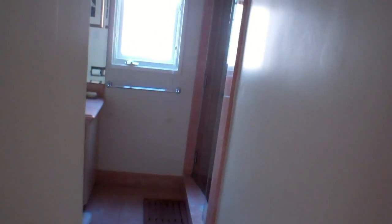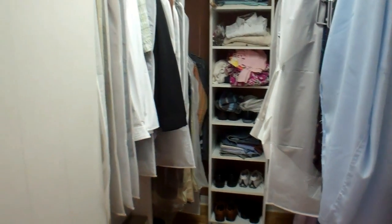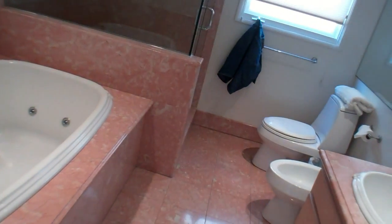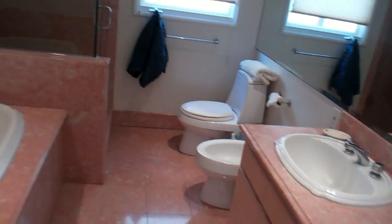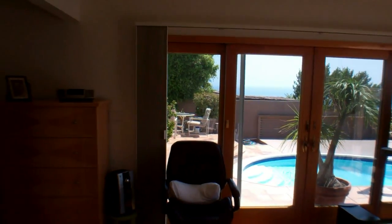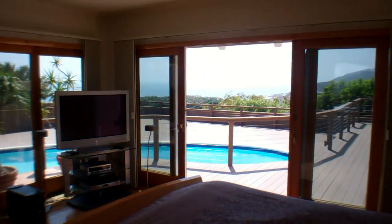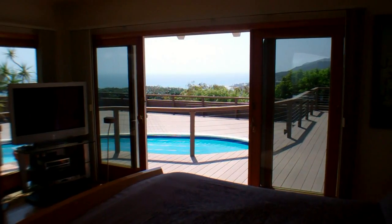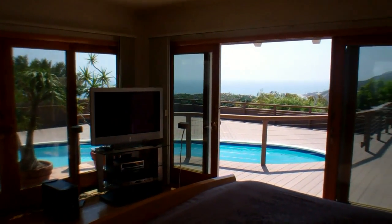Here is the bathroom for this bedroom. Going into the master suite, you'll see the closet space, which is very big and cedar-lined. The master bathroom has all granite or marble counters and a glass enclosed shower. As you can see out those windows, this is your master suite with just spectacular views straight out that window — all coastline and ocean. I've got the doors open and there's a nice ocean breeze coming through. This is really just a phenomenal beach house.